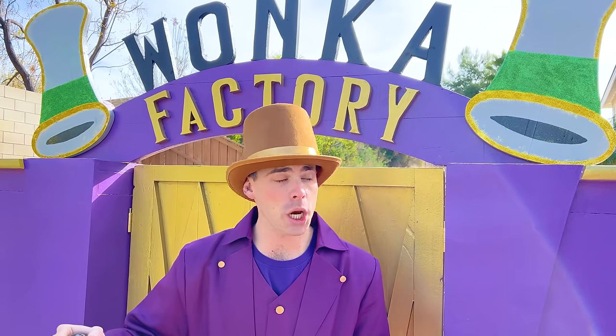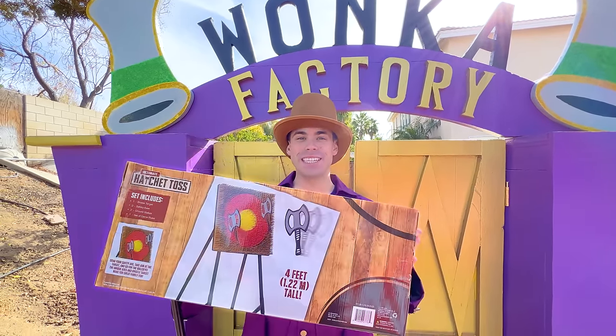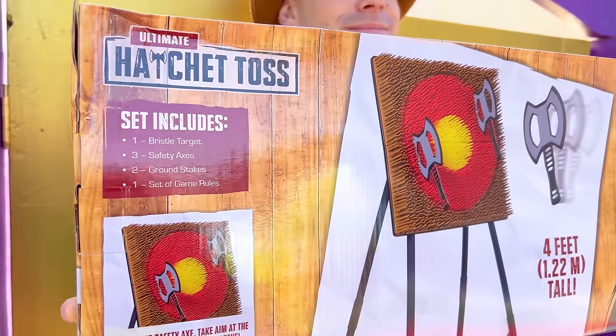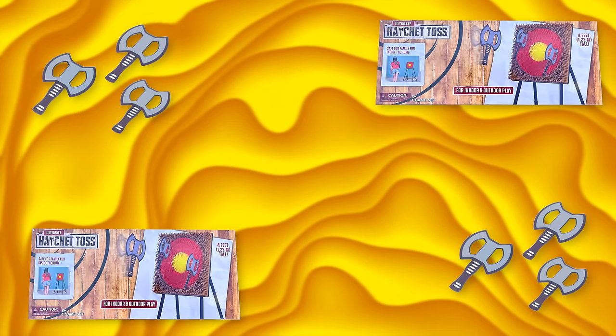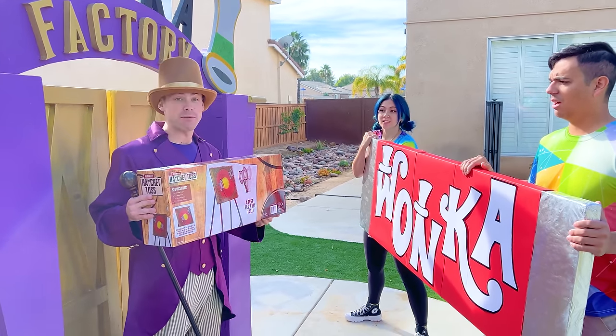If you guys want my chocolate, you're gonna have to win a challenge. What challenge? We're gonna play the hatchet toss challenge. If you wanna try this challenge, the ultimate hatchet toss is the right choice for you. You can find it at Target for $31.99. Hatchet toss? How do we play it? I'll explain later, but first, let's set it up.